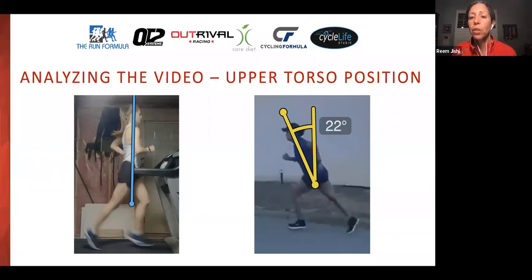The runner on the right is extremely leaned over. Having looked at her video, I think she was doing this to try to get herself up to speed quickly, but you don't want to see a lean of 22 degrees. That's just too much. With too much lean, you start to see a bend in the waist and reaching out with her legs and overstriding. That's too leaned. Without doing any measurements, you could just look at the three runners and see the differences in the lean.